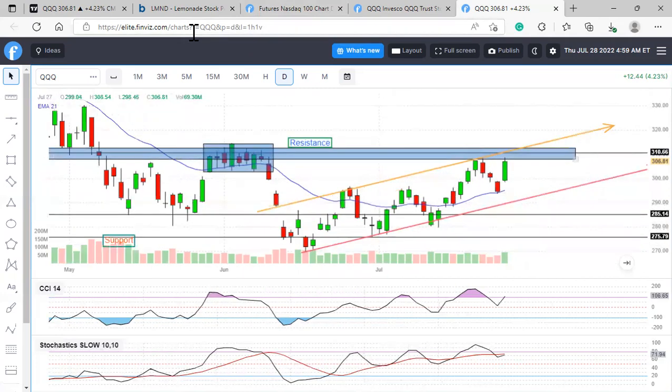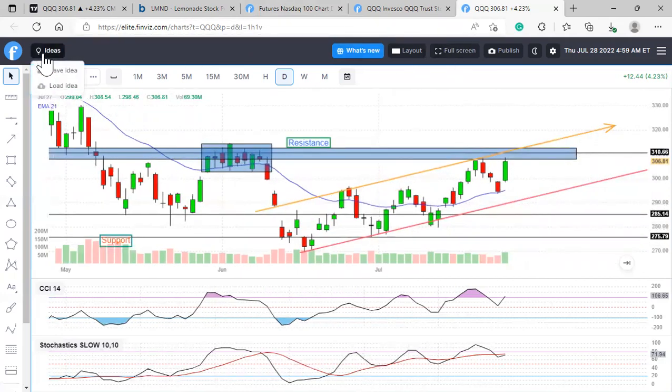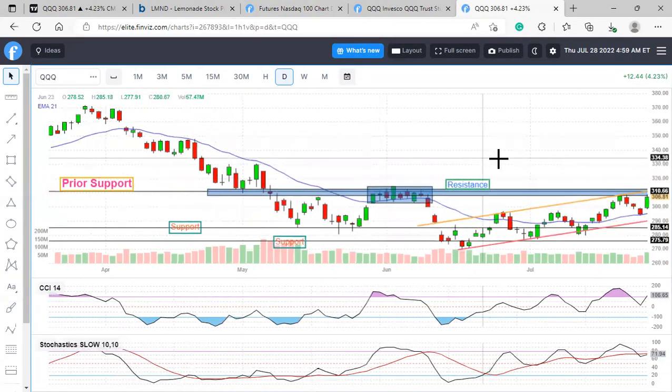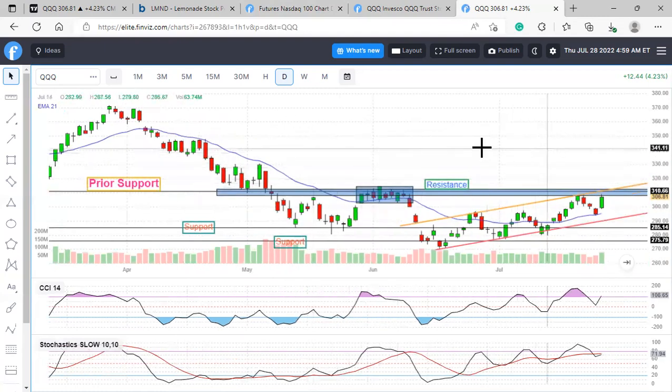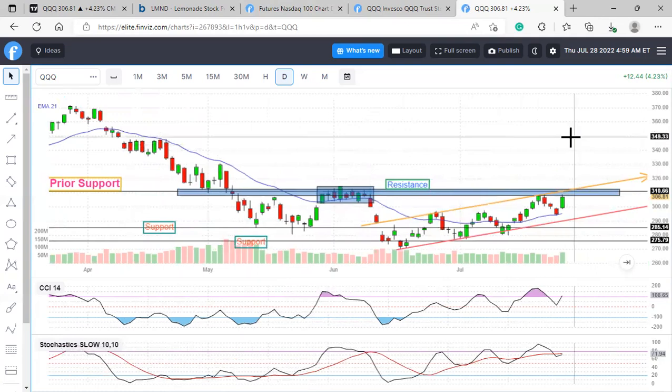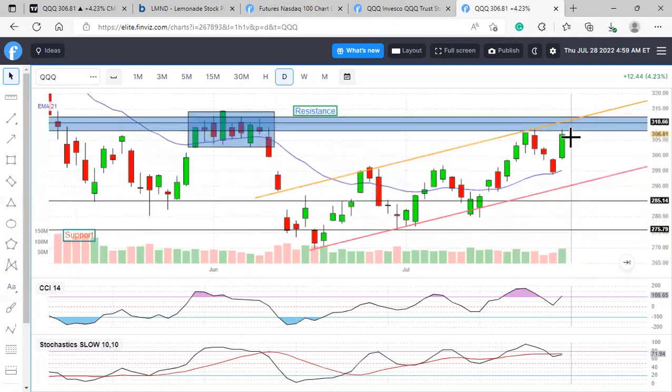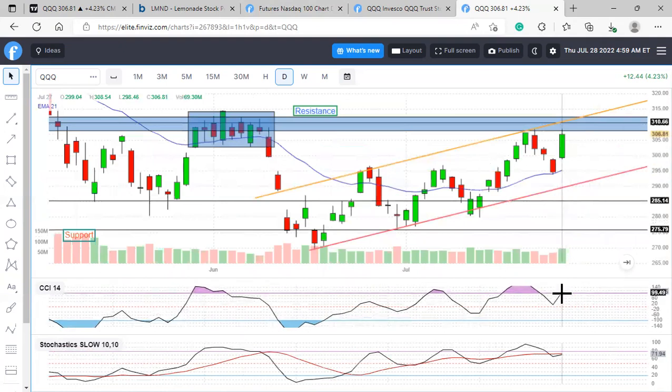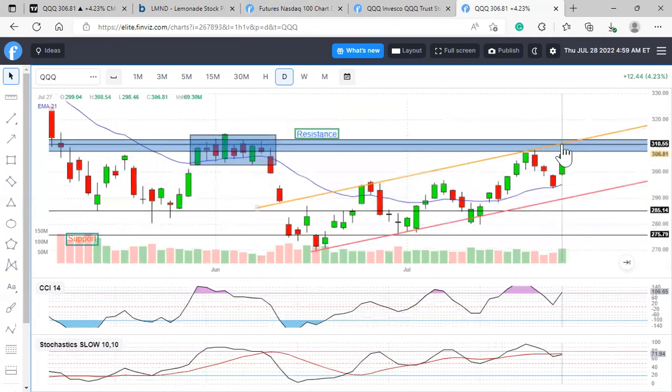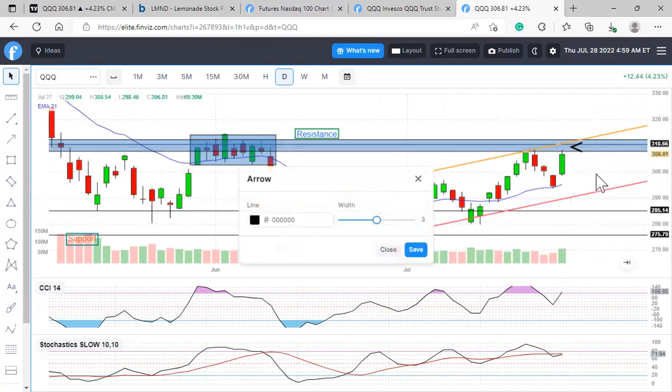So as I look into this, right, I'm going to save this idea here so you guys can have it. We can actually take a look at it later, right? A few indicators that I love to use whenever I'm doing forecasts are the CCI, right? The CCI here looks like it's almost at overbought territory, right? So potentially we can see the Qs go a little bit higher. The CCI is still trending up. But I'm forecasting, you guys are going to see this right now, I am forecasting that we're going to have a pullback.